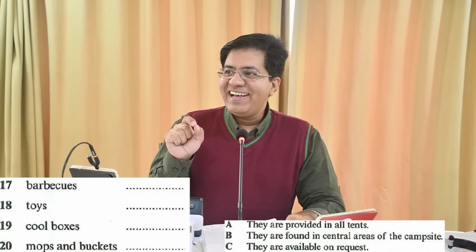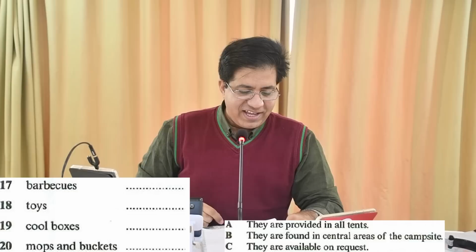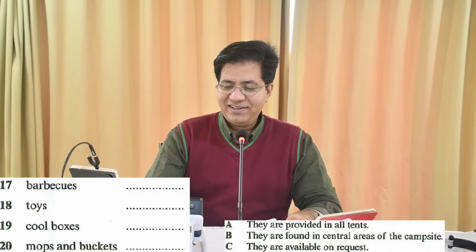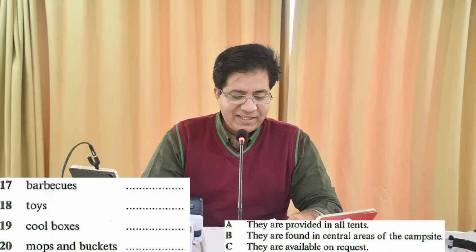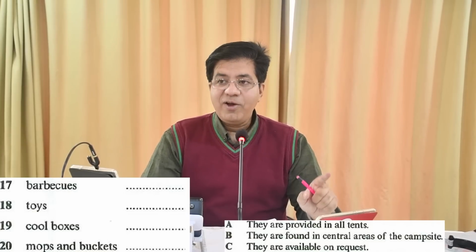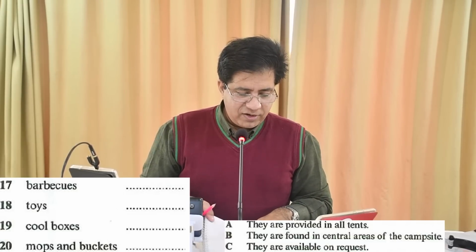In central areas, along with mops and buckets and all that. So the answer is B. Listen to it again. There are excellent washing facilities at all our sites, with washing machines and clothes lines in the central areas. In the central areas, along with mops and buckets. So central area and mops and buckets. All right, very good. Okay, guys.